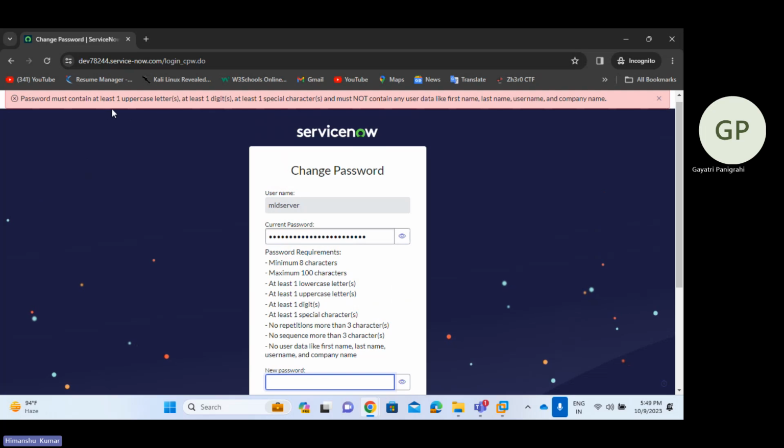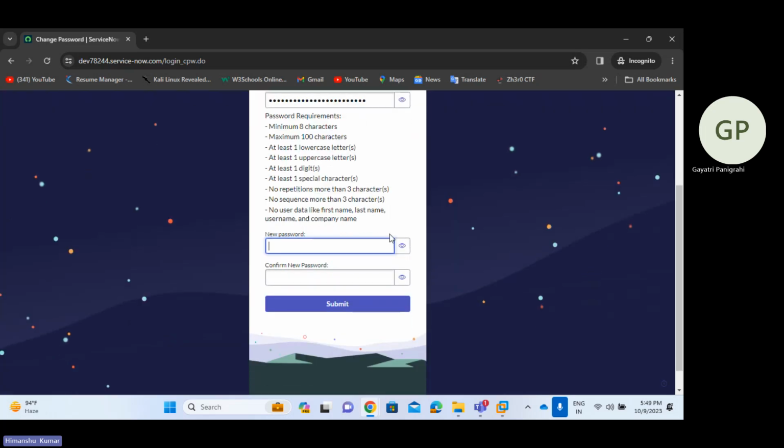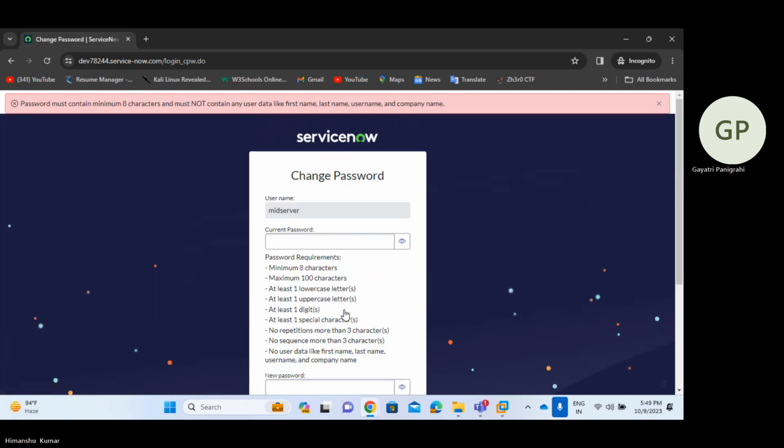It should have one uppercase letter, one digit, one special character. Okay, we can also do that. Capital letter, at 123. It contains 8 characters.